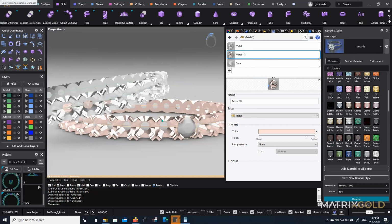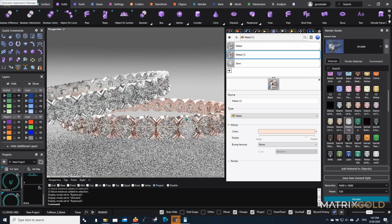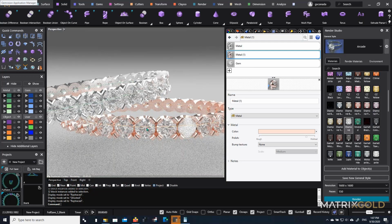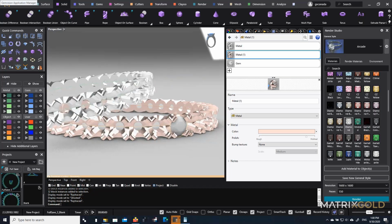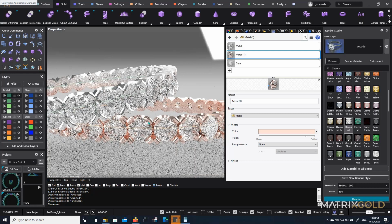So it's one of the reasons I use Rhino, because I can see it change seamlessly. But the only thing is this requires a pretty good computer. It can really slow it down. Like my fan's going crazy right now.